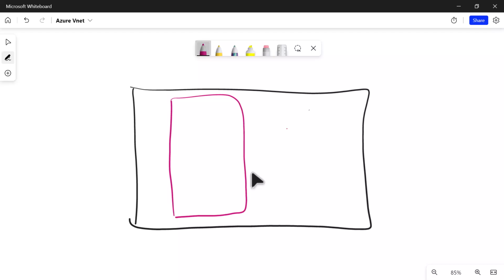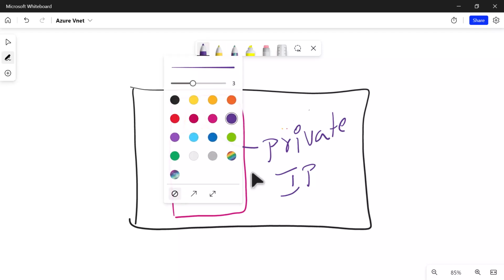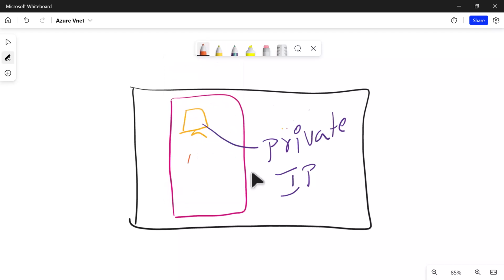Inside a subnet, we have a virtual machine. This virtual machine, by default, will get one private IP address. And if it has to be public, there is a network interface that is created, and that network interface will have a public IP address. So this server can be accessed over the internet.